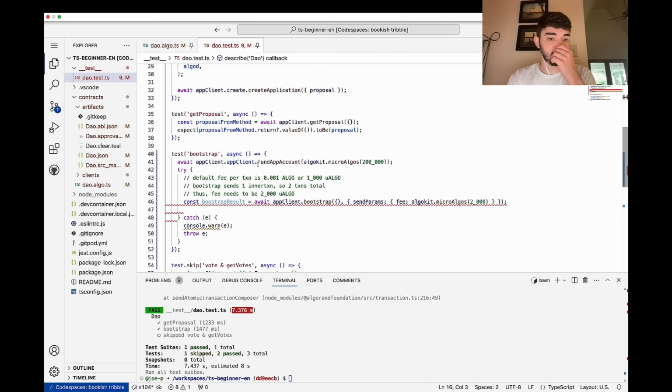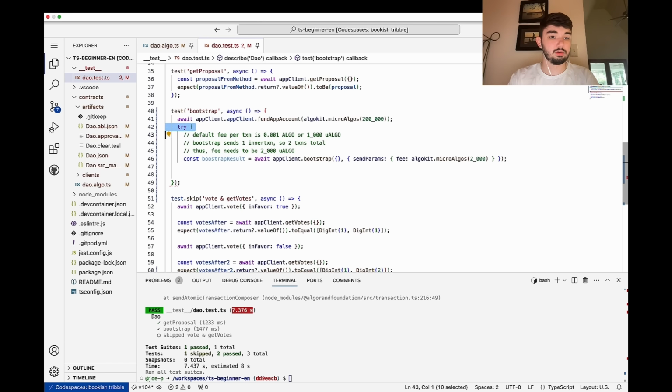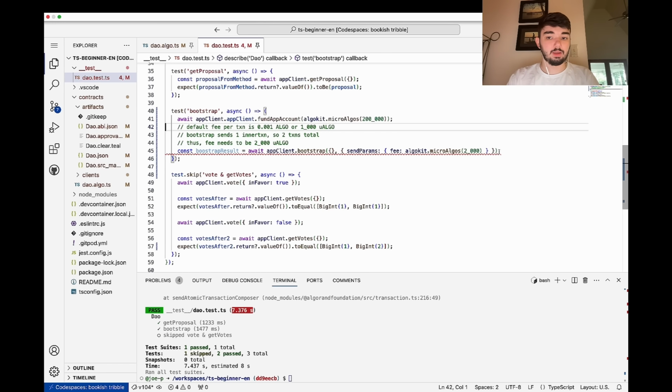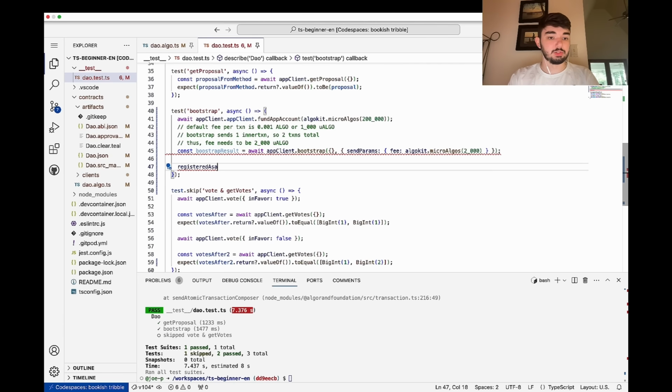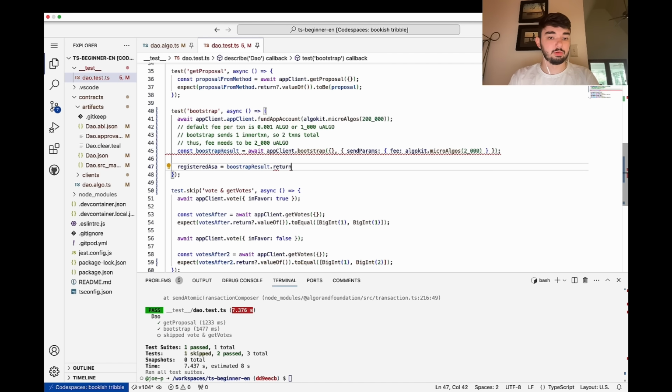Because it's a uint64, so it's going to be a bigint. And actually, let me get rid of this try catch thing here. And then our registeredASA is going to equal bootstrapResult.return.value.